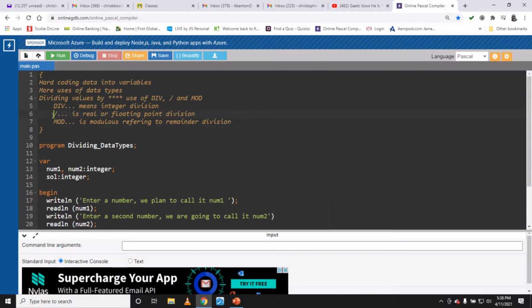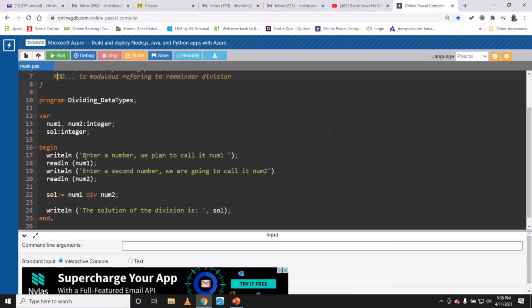If you use this / here, you'd see 5 point something. Let's say 17 divided by 5, you'd see 5 point something, the remainder. And with modulus division, you'd only see 2. We're going to put that to the test right now, so you can see exactly what we're talking about.